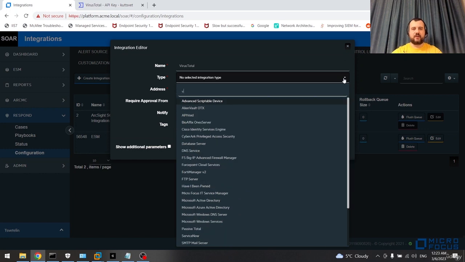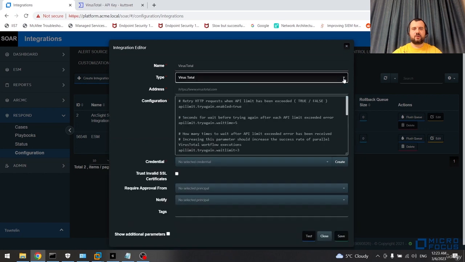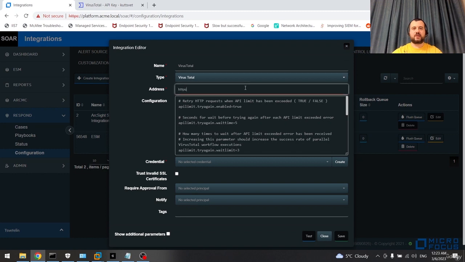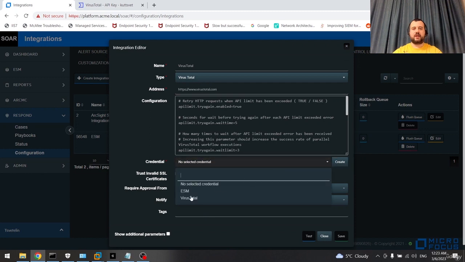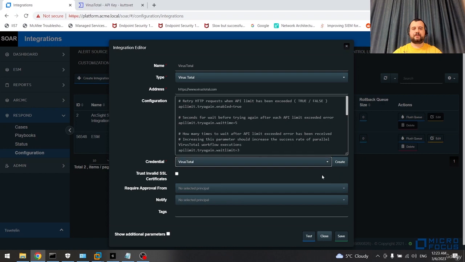Now we must find VirusTotal. Next thing, you want to type the URL https://www.virustotal.com. Right, and next click on credential and select your VirusTotal credential.